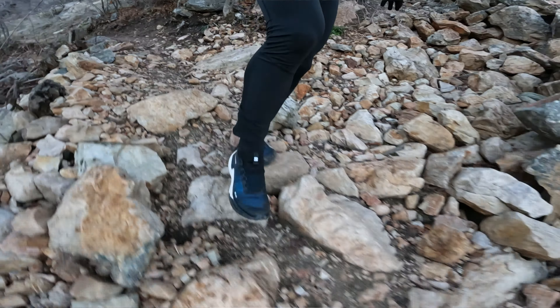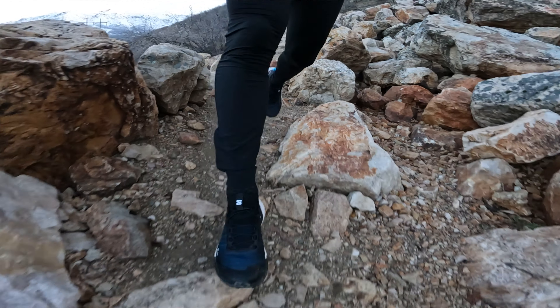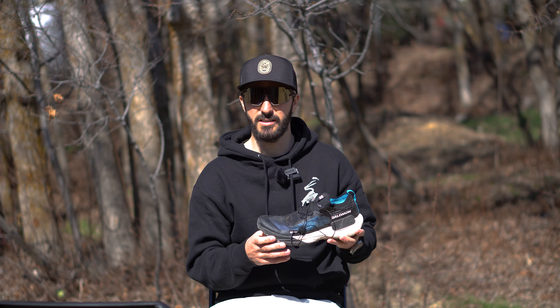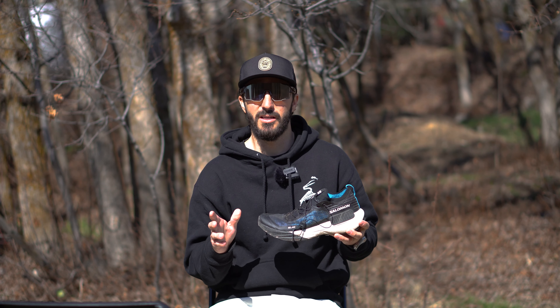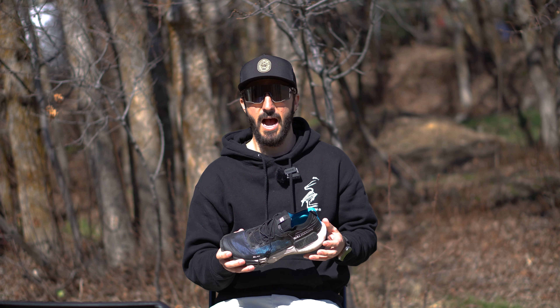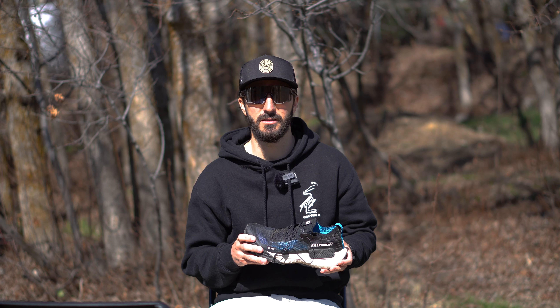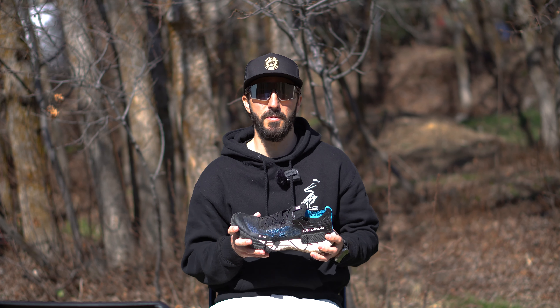I have a running shoe problem — I fully admit I own way too many pairs. With that said, I do have a running shoe philosophy: if you're a runner, you're probably running five, six, maybe even seven times a week. My philosophy with running shoes, and other things you use every day, is that you should be okay spending a little bit more money as long as you're getting benefits — like if the product makes you healthier, safer, or happier. So the question is, do these provide value worth $200?